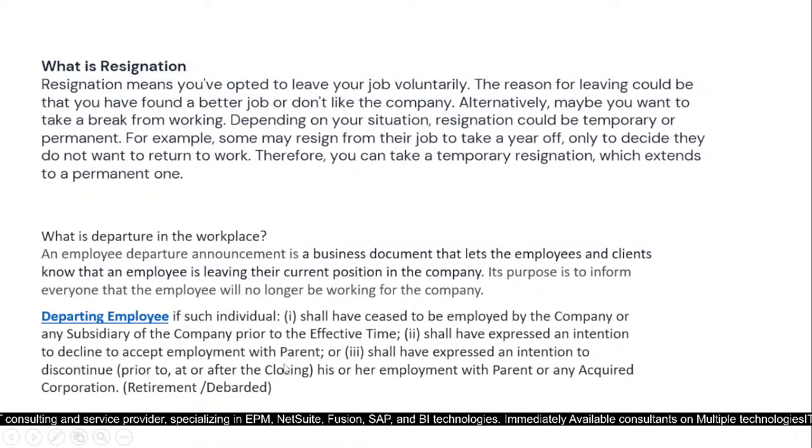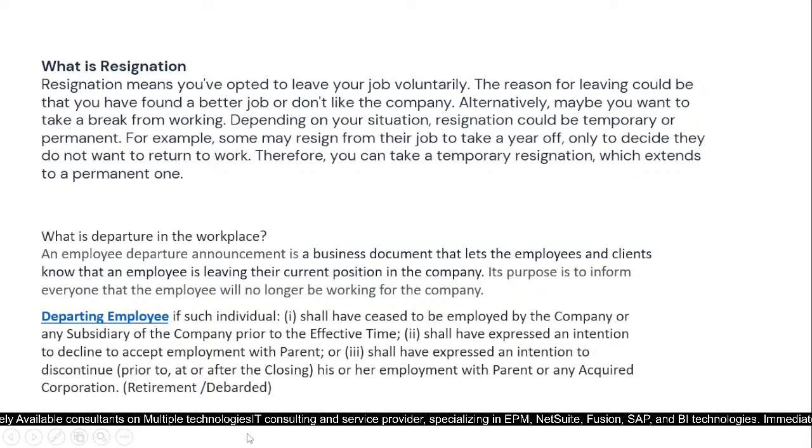Because in the case of retirement, the employee does not leave voluntarily, but he cannot continue due to age. He crosses the age that is fixed by the government or by the company. So he has to leave the company, and that is termed retirement. And we can say retirement is departing, because he does not voluntarily quit the company; in that case it would be termed resignation.